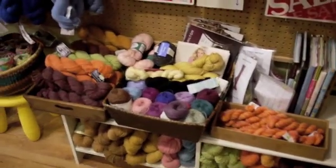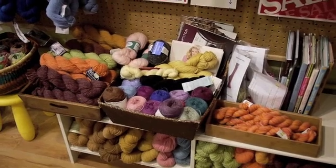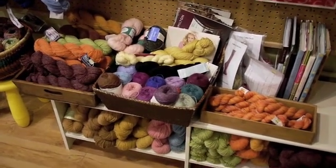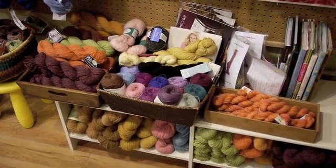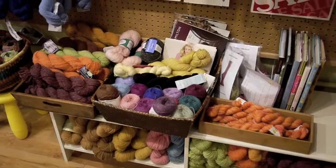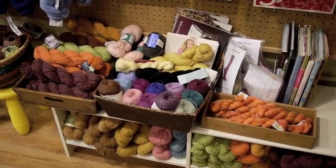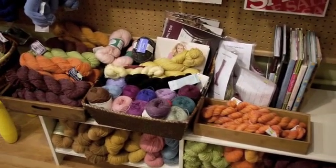And other things that'll bring yarns back here is if there's a ball or balls that have shown a little bit too much wear and tear from just being handled by a bunch of people, we will put it in the sale bin. For instance, all those lace weights in the front. That's the Fiddlesticks lace, and we usually have sample balls up on the counter, and when people rub them and feel them and go, oh, isn't this a pretty color, they wound up looking a little bit worn and torn just on the outside. So we do take those out and rotate new balls in. In the meantime, the old ones go into the sale bin.